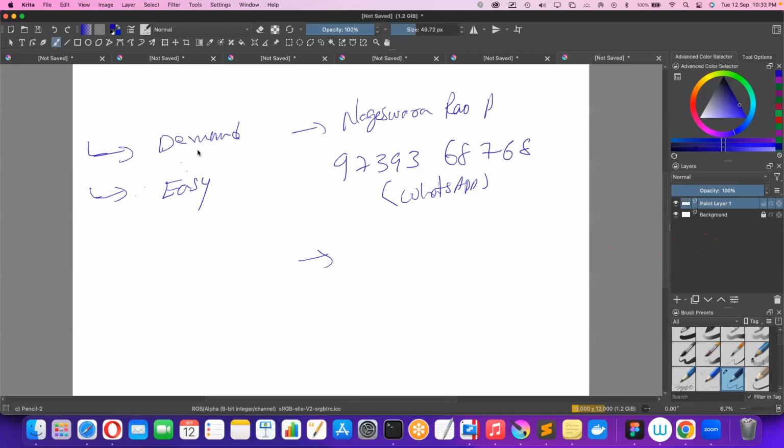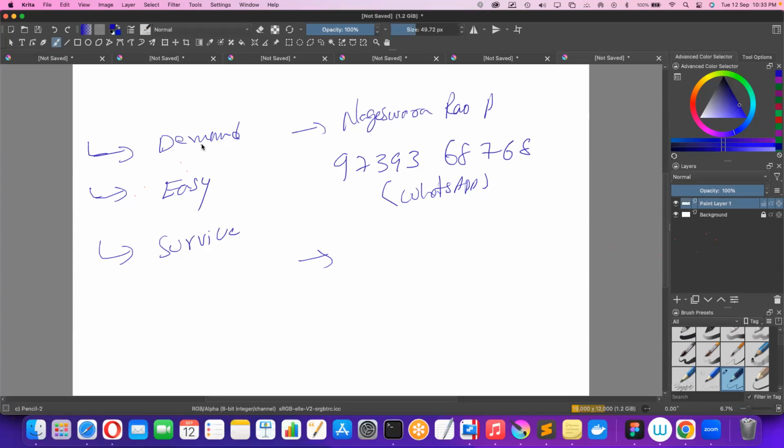So DevOps has a good demand in the market. DevOps is easy to learn. Third parameter, you should be able to survive in real time for a long time. Third question is, will I be able to survive in the industry for a long time with this course? Will I be able to survive long term with a good salary, for example?